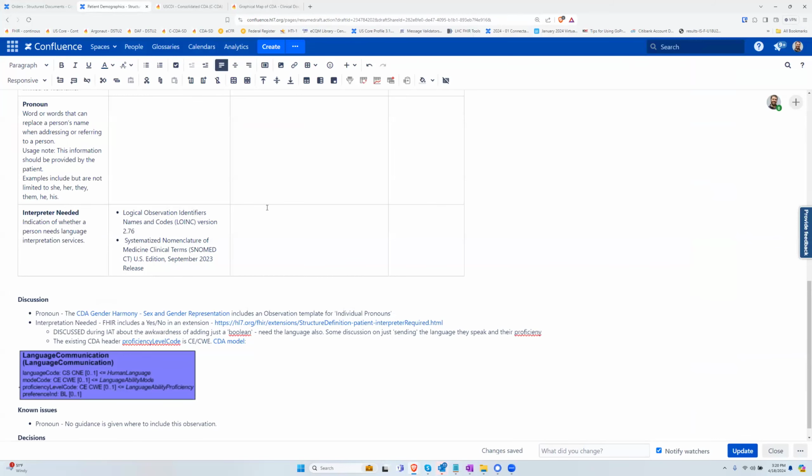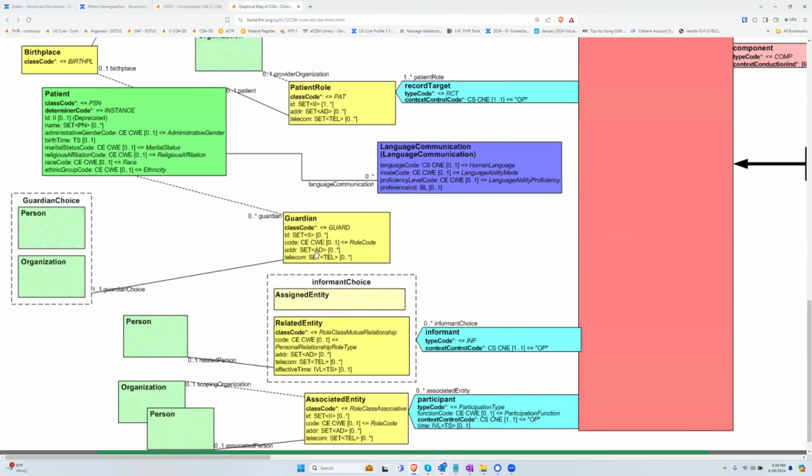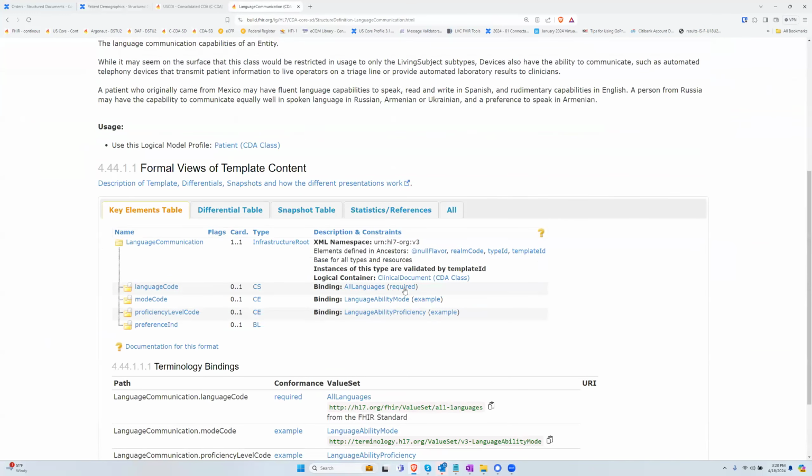Well, it's not really preferred though. If you look at the model, the little blue thing, at least in CDA, first you're going to have a language code, and that's where you'll put whatever language the patient is talking about. It's a little bit weird that it's only... Yeah, you can say English, no, Spanish, high, Portuguese, a bit, right? And so those are your three languages that come across.